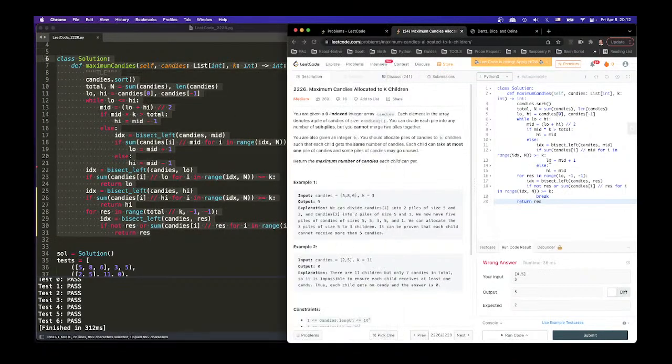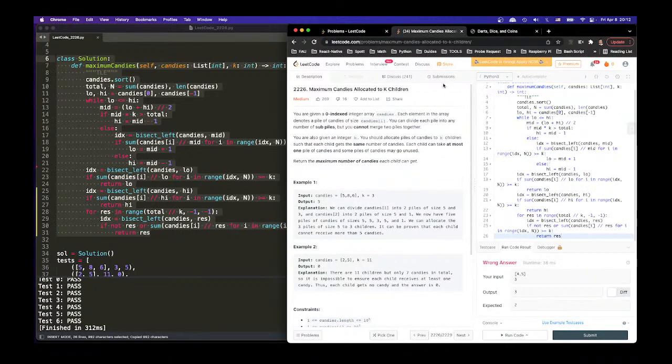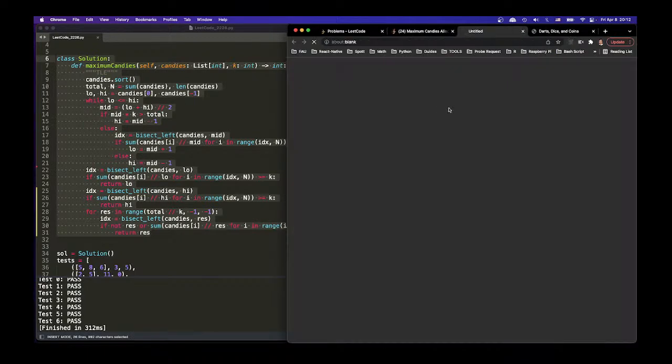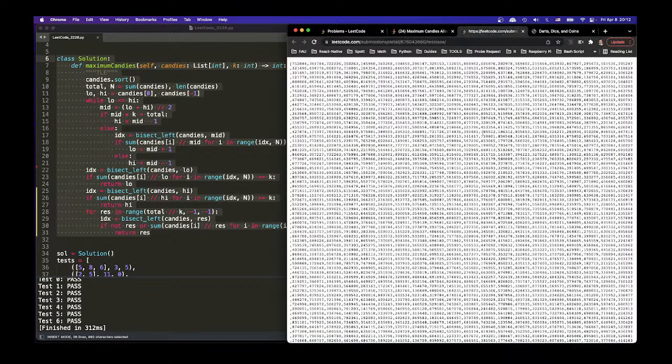I don't think this one's any faster than what we had yesterday, because yesterday we were not able to solve it. No, this is not gonna work.